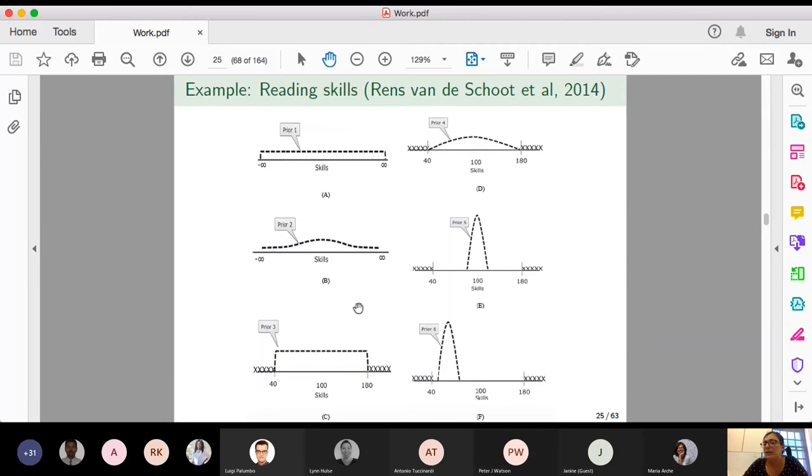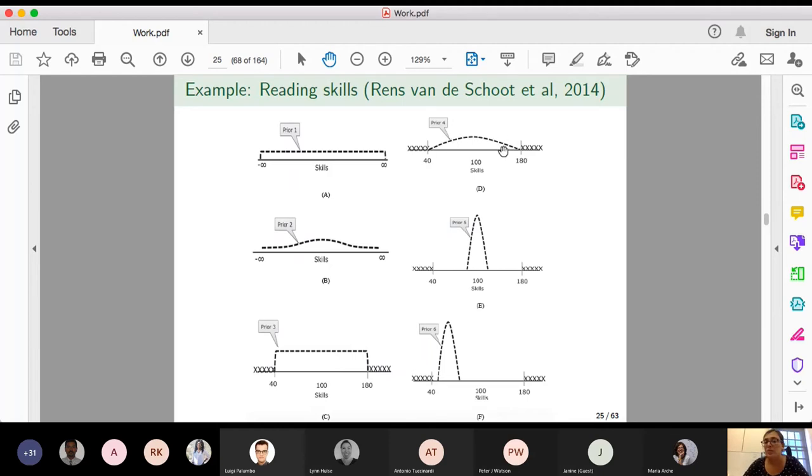But reading skills is more likely going to be measured with some kind of scale or scores that I think you use a lot in your fields. So maybe we know that it's not possible to get values lower than 40 or higher than 180, because this is the range of the scores that we get with our method to measure reading skills. So in that case, I will not consider values lower than 40 as possible, or greater than 180. I will only have a prior where every value between 40 and 180 is possible, and it's flat. This is weakly informative. I have some information, it cannot be lower than 40 or greater than 180 because of how this variable is constructed, but I'm not prioritizing any value over another.